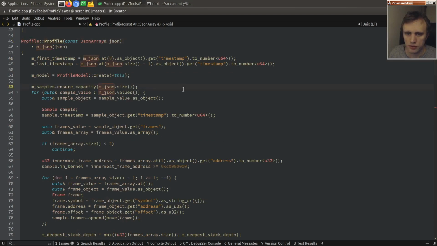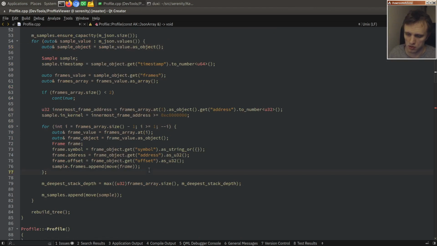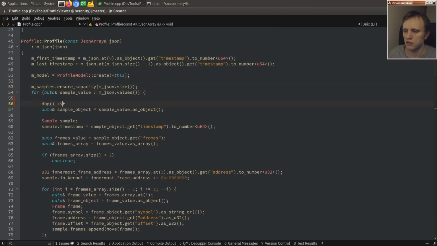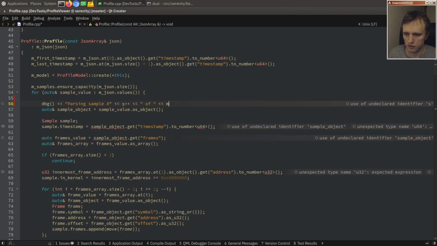So I wonder where it falls apart. We can just maybe do something somewhere. We can do a little bit of logging, see what's going on. So how about we log here, debug, parsing a sample of JSON values.